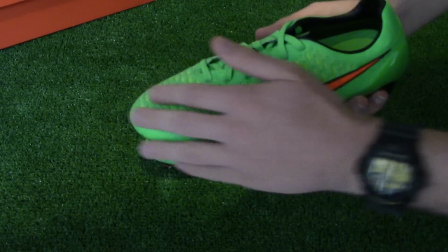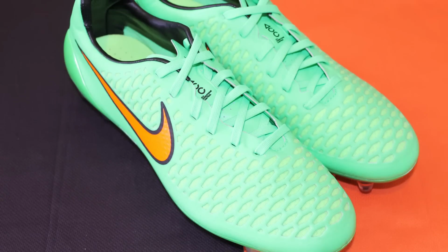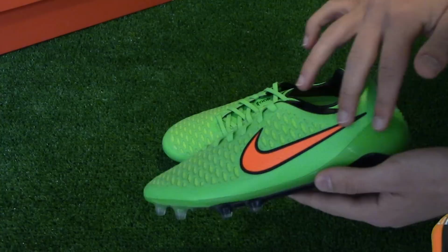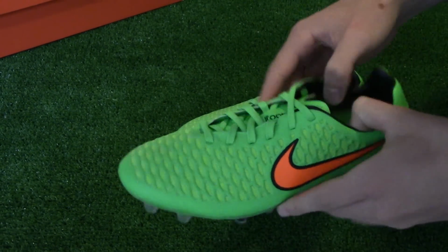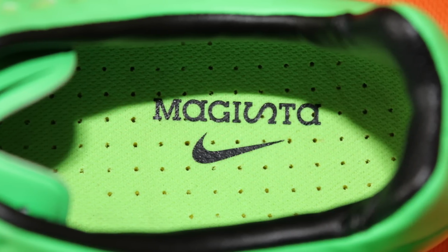This boot was part of Nike's new Green Vault and Yellow Pack, and the colorway is officially dubbed Poison Green, Flash Lime, Total Orange, Black. Most of the boot is colored in this poison green color for a super modern look. Total Orange colors the big swish logos on both sides of the boot, while Black colors the studs, heel lining and border on the swoosh logos.